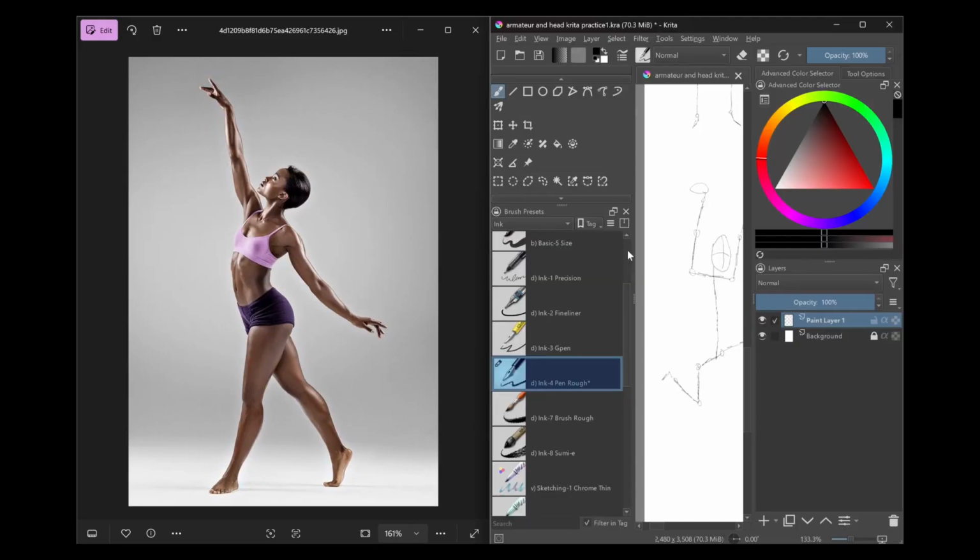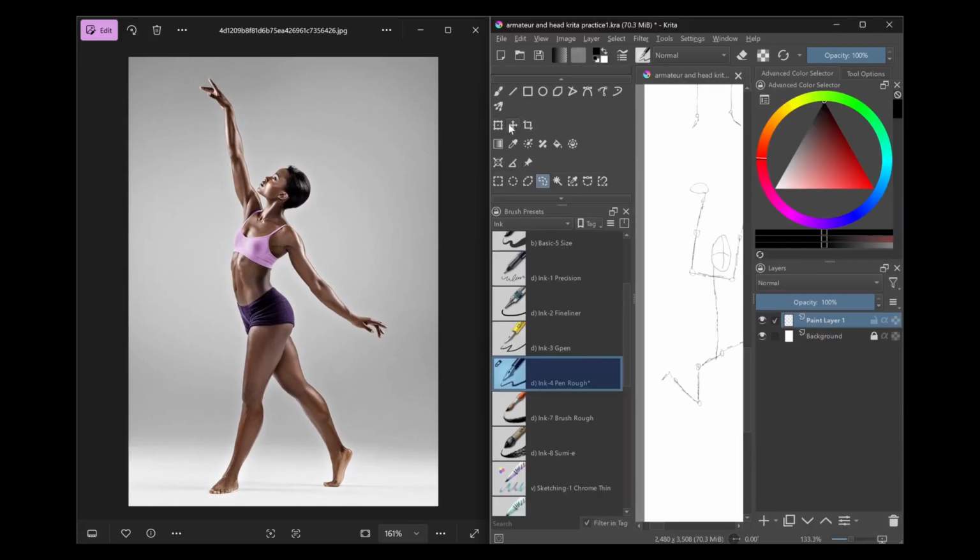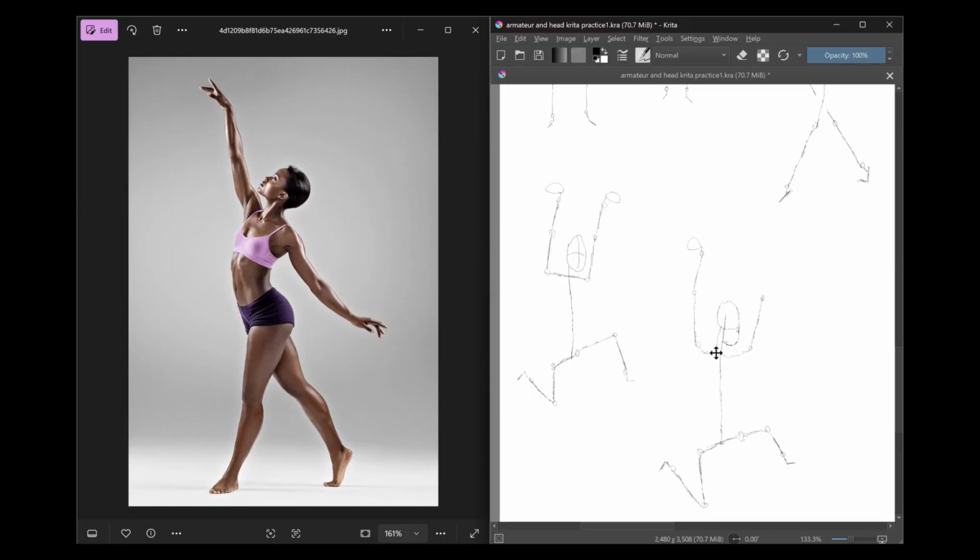And let me move this over real quick. Okay, so that's basically just the form and the body and everything.